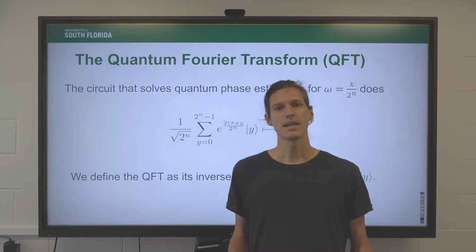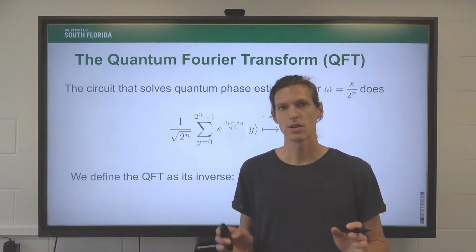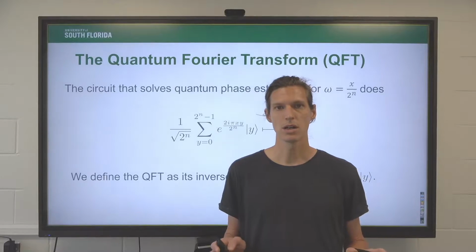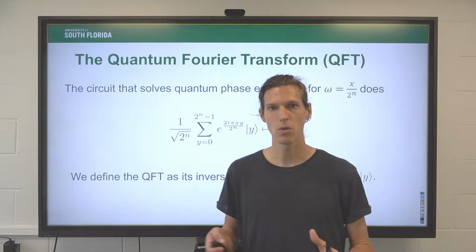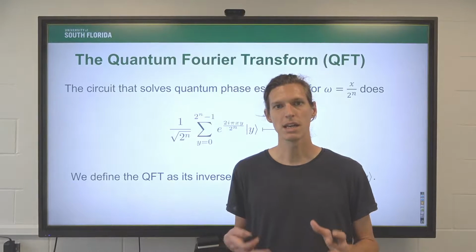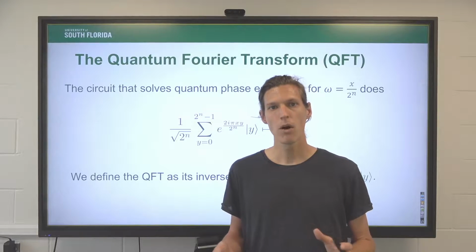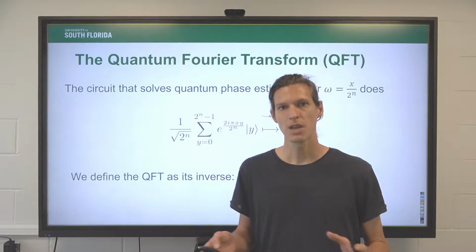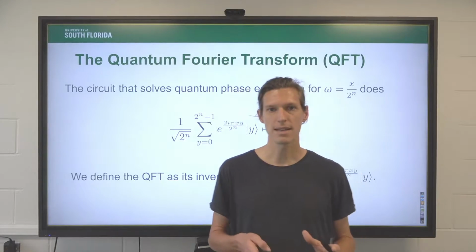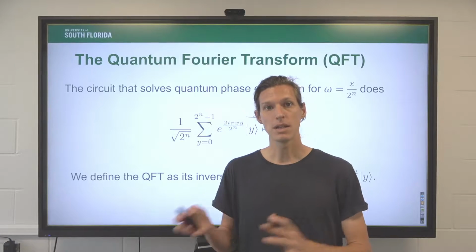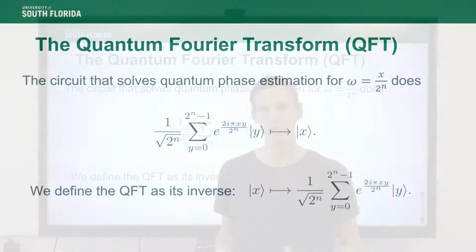Now, like I said at the very beginning of this lecture, one of the main appeals of studying the algorithm for quantum phase estimation within a module dedicated to quantum factoring algorithms is that it gives us an opportunity to introduce the quantum Fourier transform. The quantum Fourier transform is the inverse of the circuit that we just created. So the circuit that solves the quantum phase estimation problem is by definition the inverse of the quantum Fourier transform.